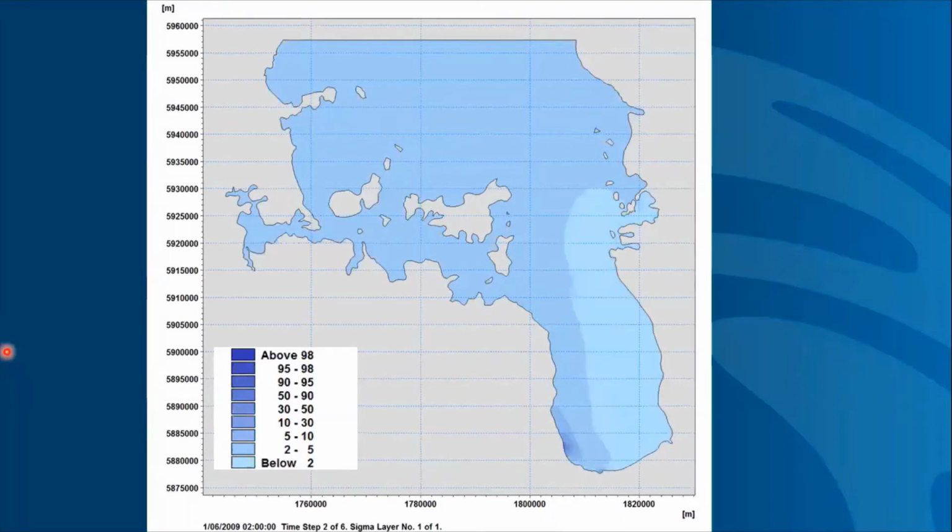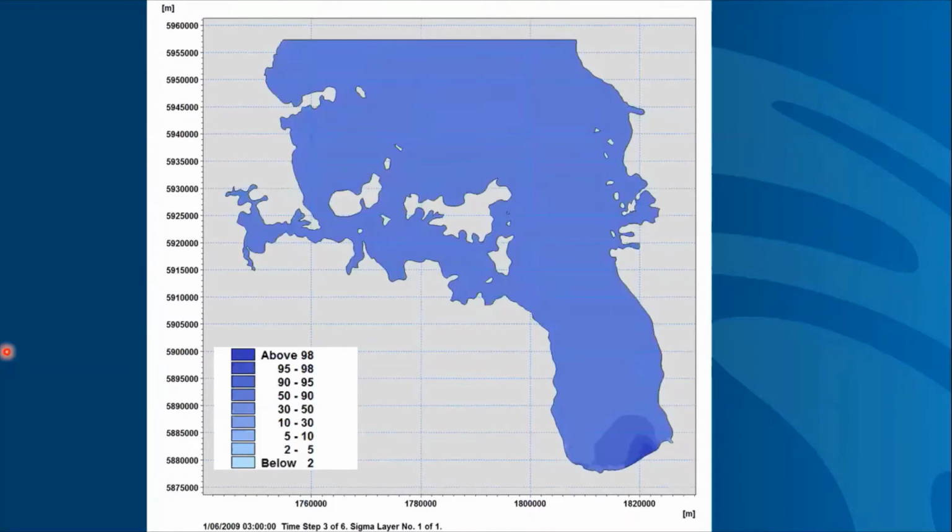And then similarly with the other sources, we can map the contribution that those individual sources have to the total nitrogen. So again, it's a useful process in terms of identifying key locations where nutrient levels might be of concern, and then tracking those back through the system to identify which sources influence the predicted concentrations. And then we can go through those different sources and map out the zone of influence of those different riverine sources.